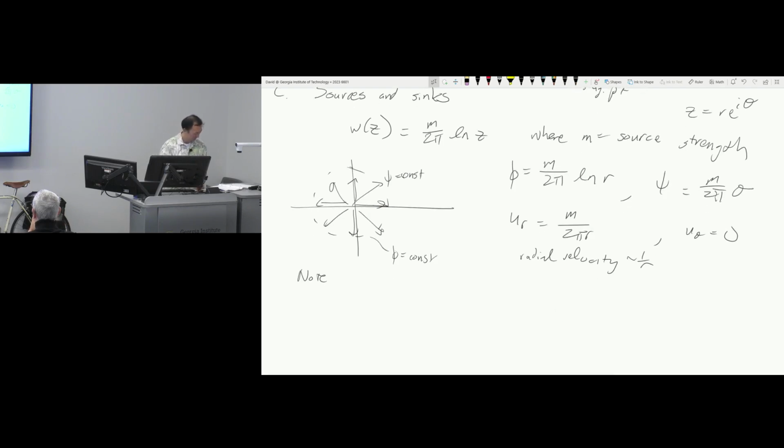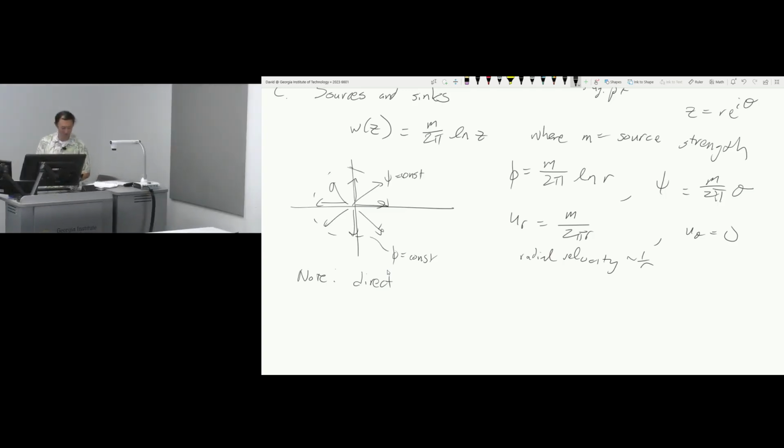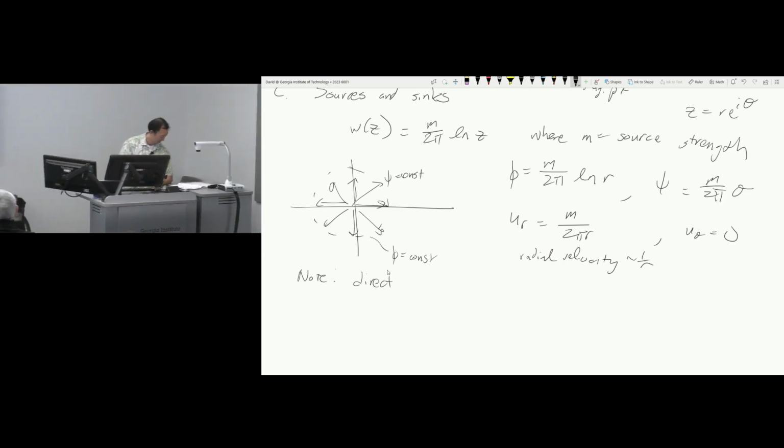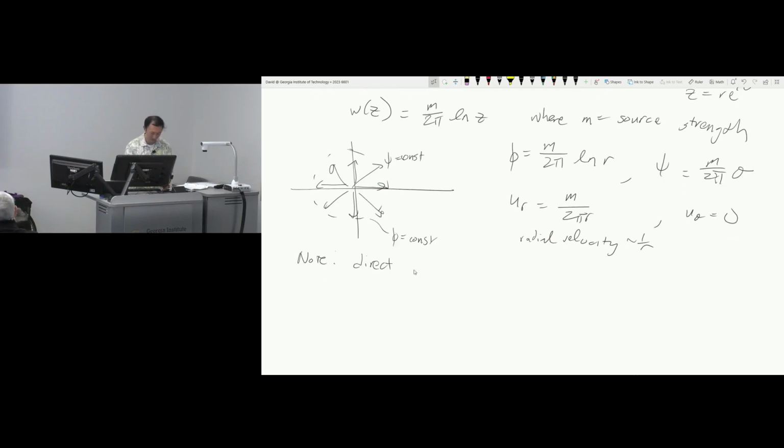This is a big deal in acoustics, the source and sink stuff. A source in acoustics is like a source of sound or something, and a sink is what? Maybe like a damping thing, like something that absorbs sound. That's why they have all those weird things on the walls. That's why we pay the big bucks for that piece of sponge.